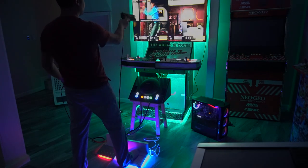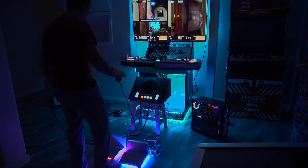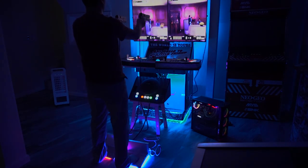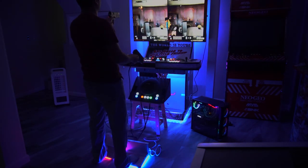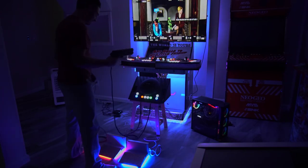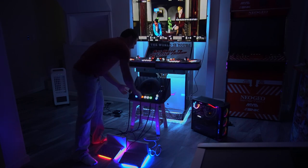So let's do two players on this. Bring up player two. Oh man, clack, clack, clack, clack. Now I'm going to dance, and I'm going to have this awkward pedal thing going on. And it's awesome. You can see there, player one, and you can see player two. It's awesome. What a feeling. Exit out.